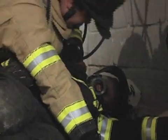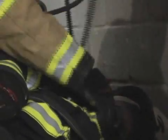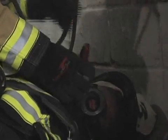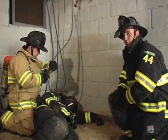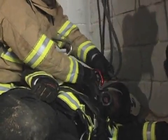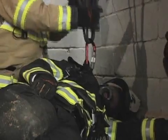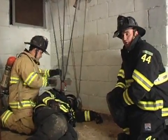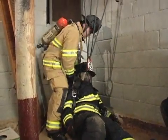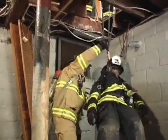The rescue firefighter is going to create the secondary attachment point on the downed firefighter, utilizing the personal harness. Once he's ready, he's going to remove it from his lower system to the downed firefighter. Ensuring that the carabiner is closed to keep it in line, he centers the firefighter on the hole. Once centered, he will communicate with his rescuers above — either verbally or by the rope — and assist them with the removal.